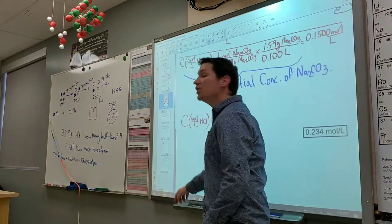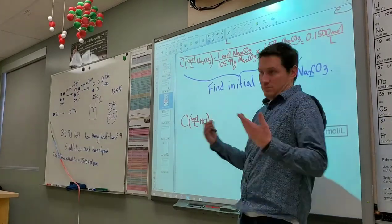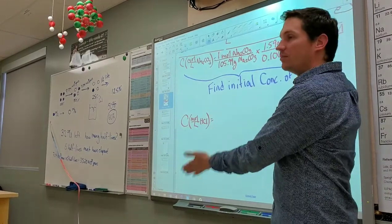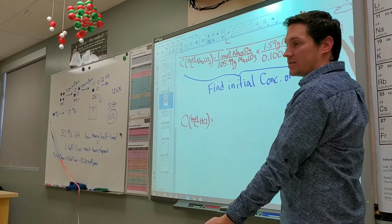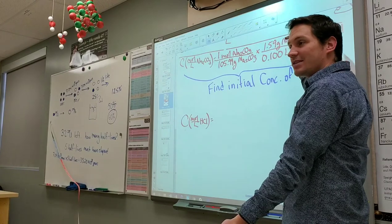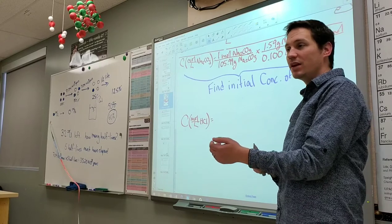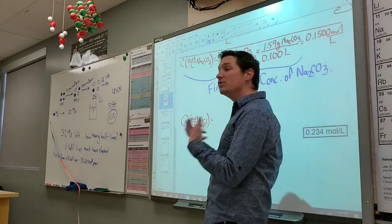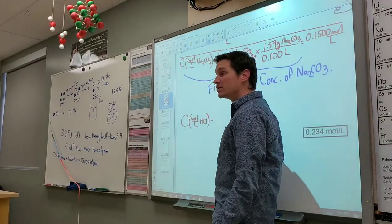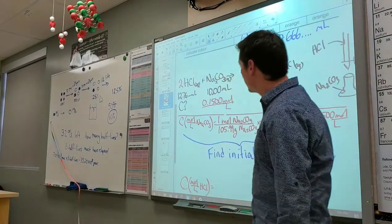What are you looking for? What's the whole method that we've been using for a semester now? It's called unit analysis, right? The method that we've been using to do our math has been called unit analysis. So what units are we looking for? Moles per liter of? So what do you want on top? Moles. Where can I find moles of HCl?